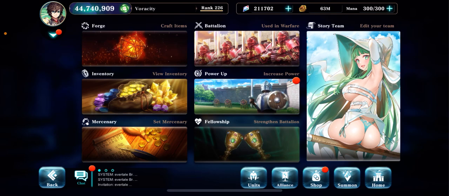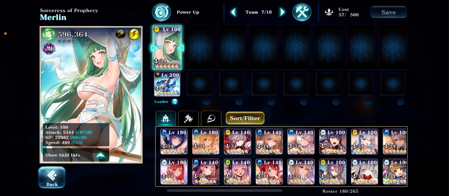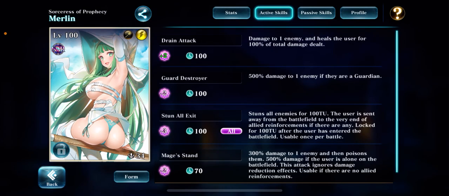So today we are going to be doing some AI gameplay and seeing how Merlin plays out. We're going to be using three teams mainly that I want to play around with. First one's just Merlin solo, and I'm assuming this will work really well just because of Mage's Stand. I'm assuming it's going to alternate between Drain Attack and Mage's Stand, since she's going to need to generate spirit somehow, and she'll automatically be able to do that 500%.